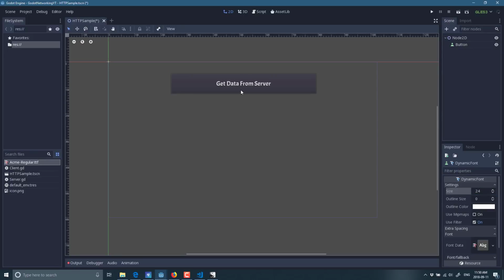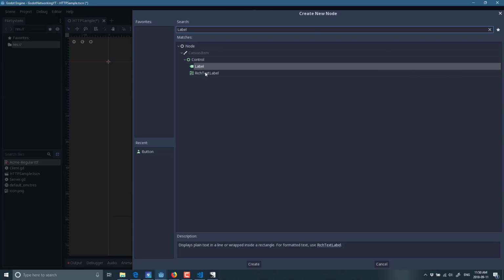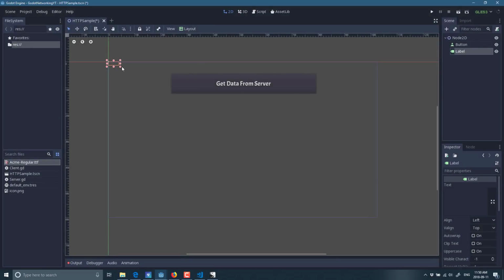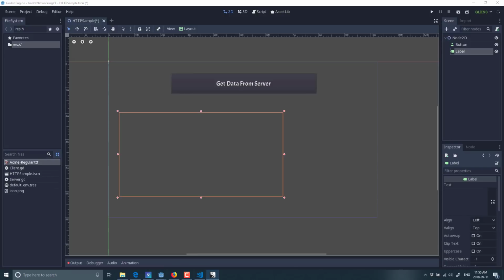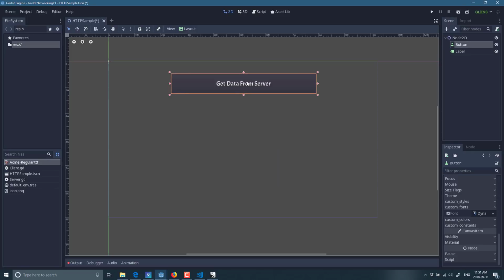So there's our button. When we click the button, we're going to want to go ahead and get data. So now let's give our data somewhere to go. Just throw a label in here, like this. And I'm going to stay consistent with how I wrote it. So what did I call this guy? I called it label. Okay, that's straightforward enough. All right, so when we hit this get data button, we're going to go ahead and, predictably enough, go get some data from the internet.